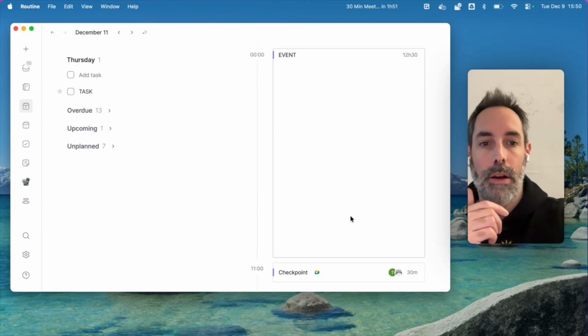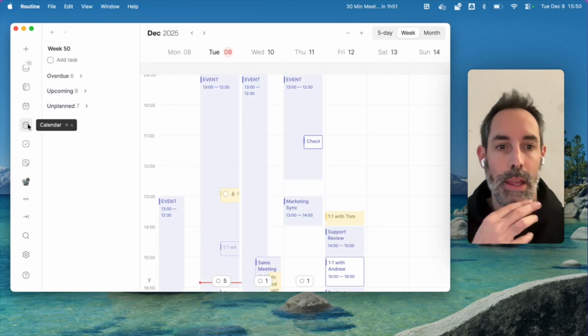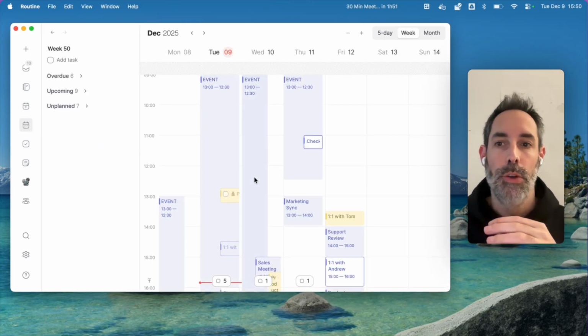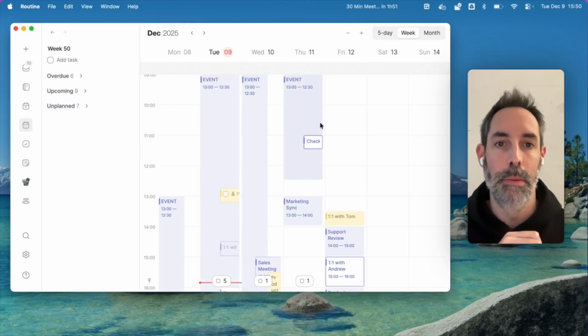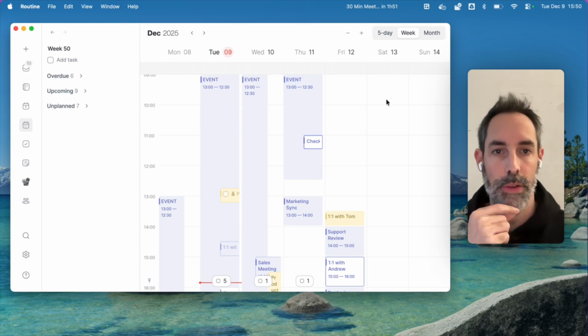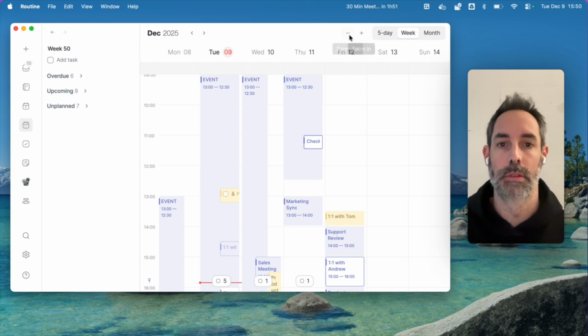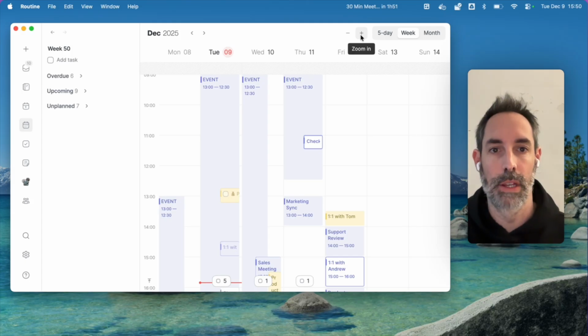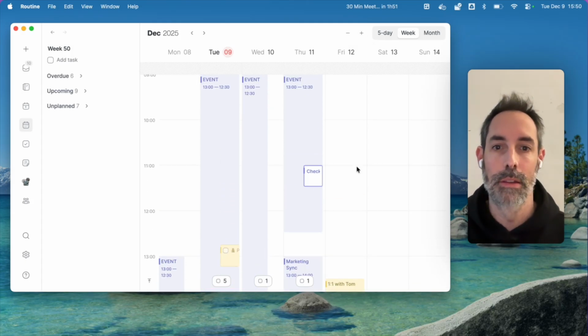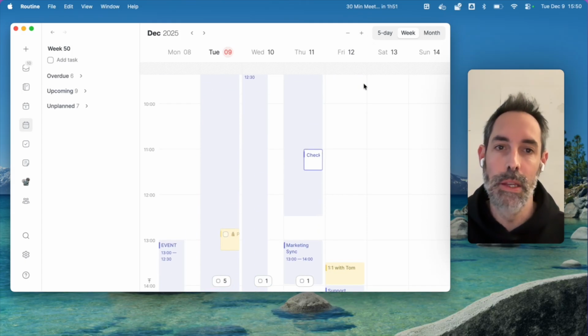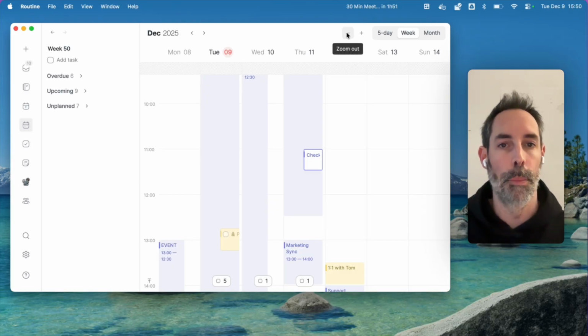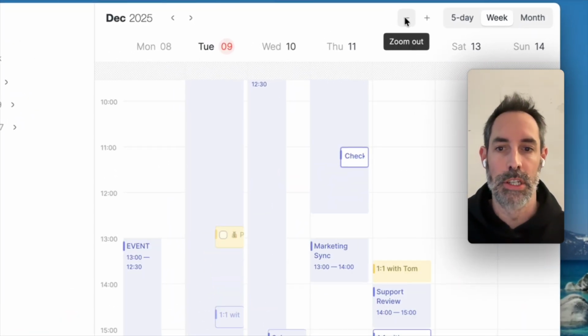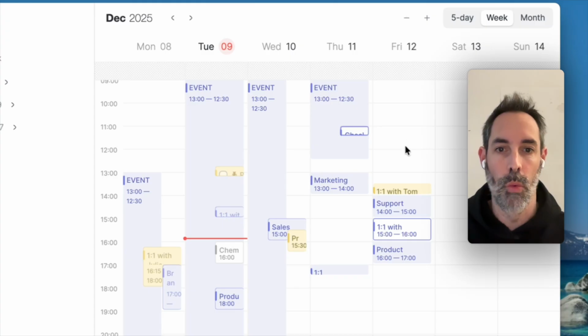Now let's talk about the calendar. Something that has been requested is the ability to zoom in and out. So we've done this with those buttons. It's not perfect. You can zoom in fairly easily, it takes more space. Usually people are more interested in the opposite, which is zooming out, this is the default. You can zoom out once more.